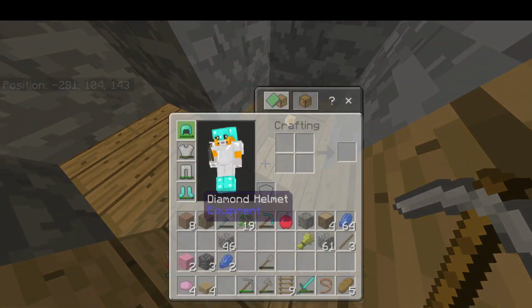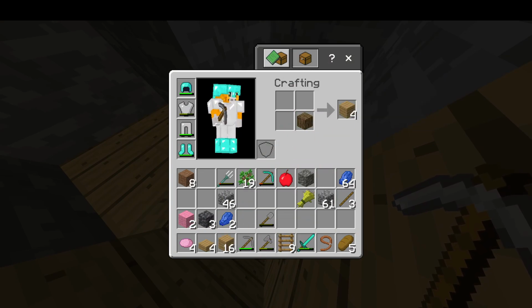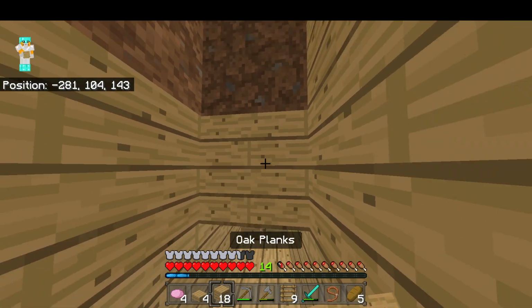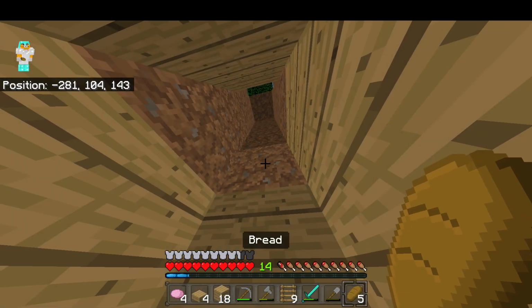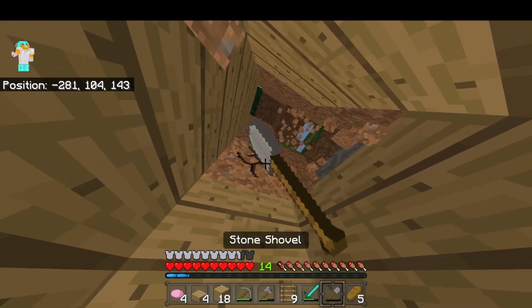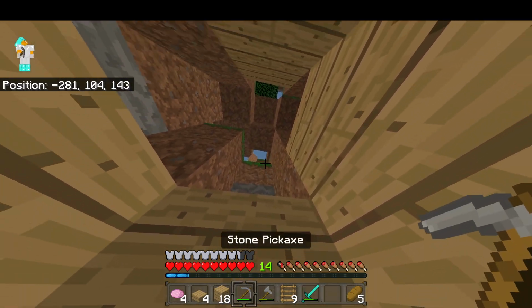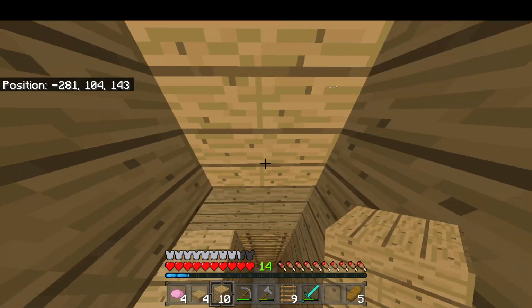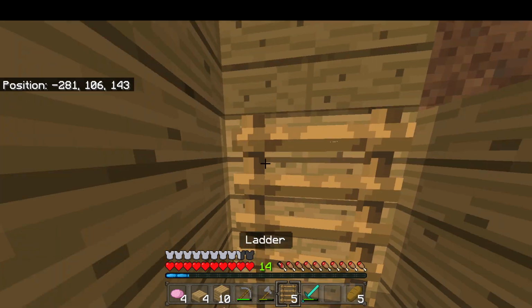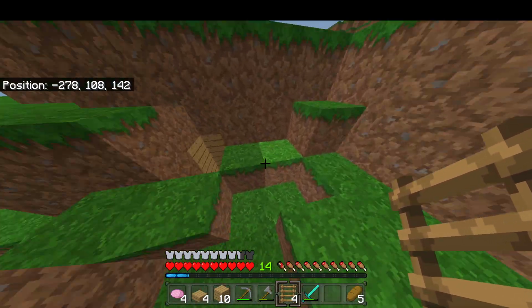Oh, where am I going up? I'm gonna just use all of this and this. I didn't even realize I had that, but then I realized I had it. Whatever. Okay, this is the part I hate. I hate dirt so much. I hate mining it. I just don't like mining it. Okay, getting back up. And I am here.